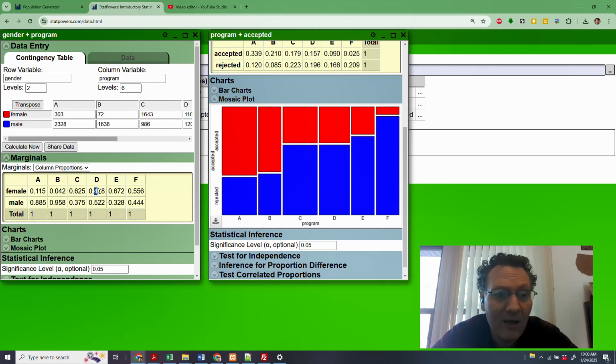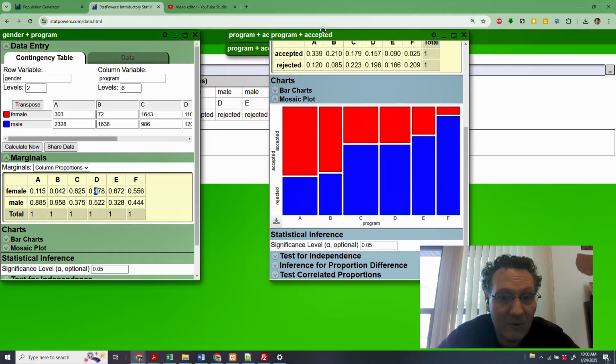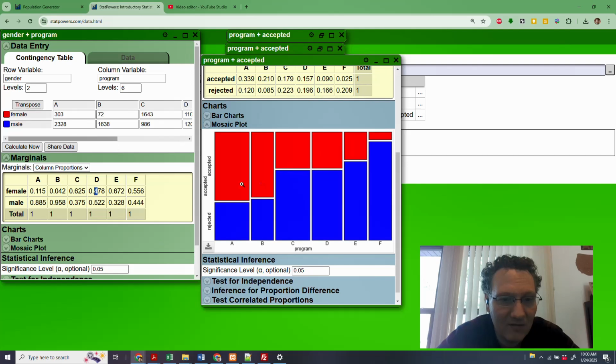Now, I don't know exactly what programs A, B, C, D, E, and F were, but there's any number of reasons why there could be a difference in application proportion between these 6 programs. But the important thing to realize here is that we've uncovered the explanation of this apparent pattern in the aggregated data. It disappears, or in some cases it disappeared, but in a lot of cases it's much, much lessened when we break it down by program.